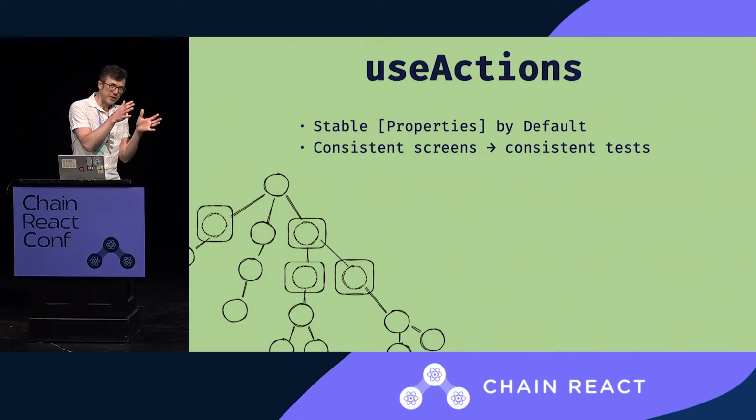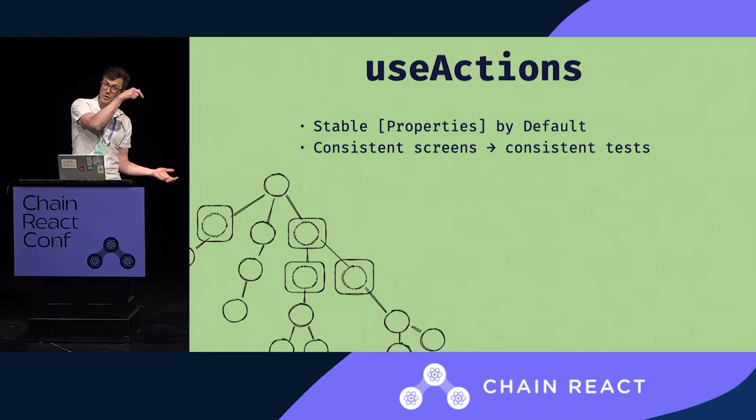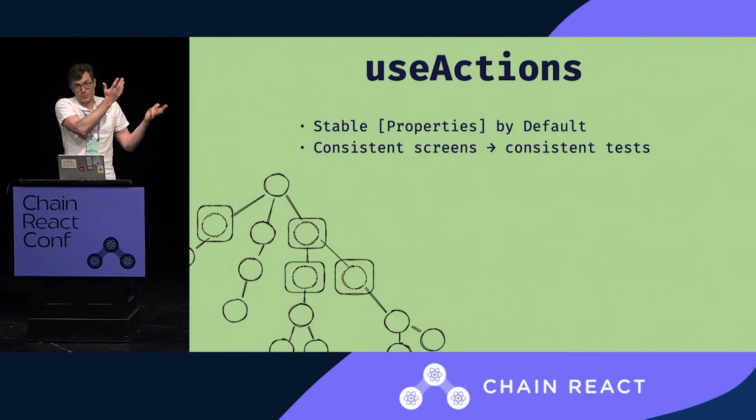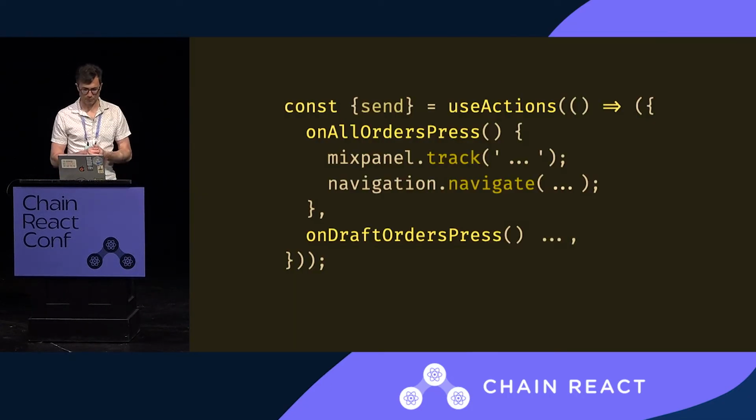We can now copy and paste tests, because that's what we're going to do anyway. And those tests are consistent with each other. So actually that's a reasonable thing to do. If we make one home screen test spec very full and tell everyone this is the one you should copy and paste, it's really good, then everyone will do that because it's very easy. And your code looks like their code. I think this value is self-evident, but people disagree with me? Too bad. I'm presenting. So this is what useActions looks like. We'll probably open source this as well. It's like 20 lines of code. It is such a stupid little hook.